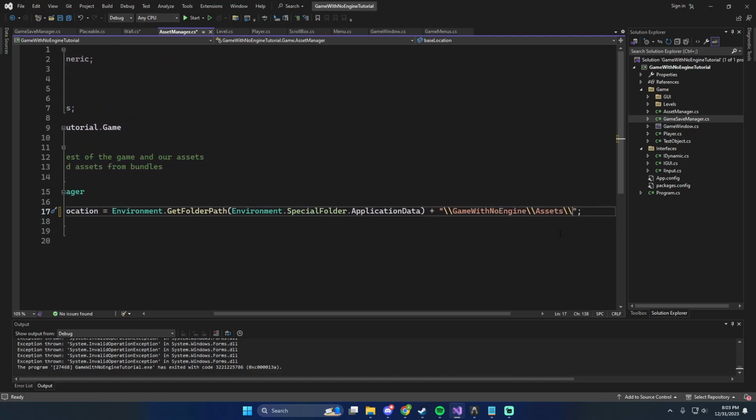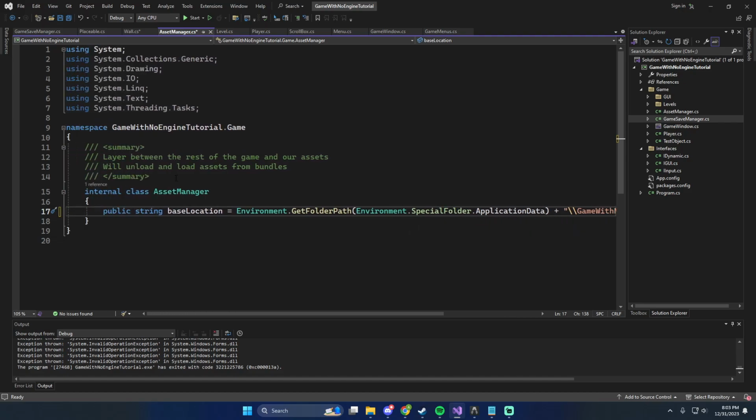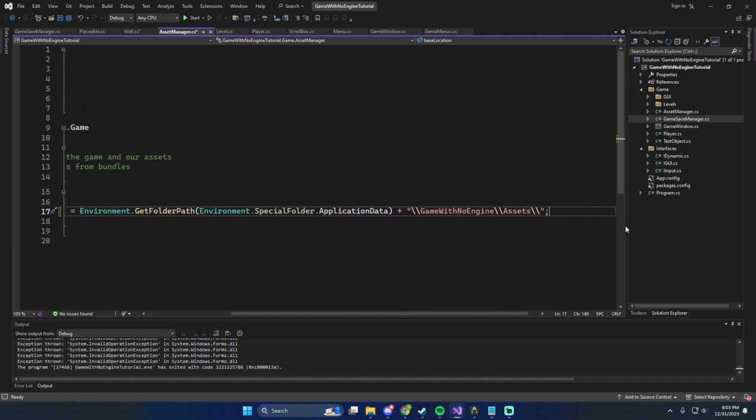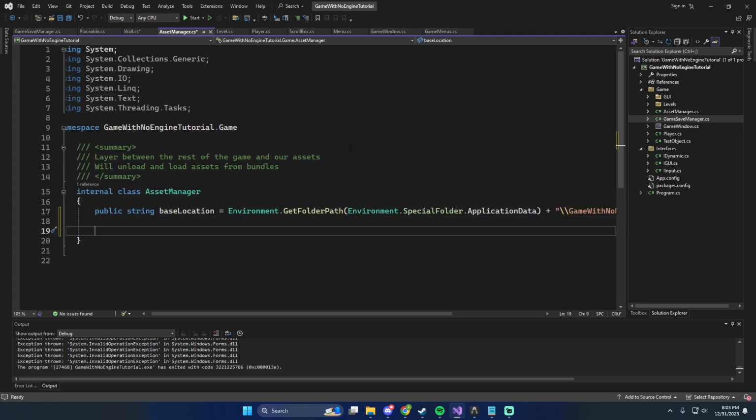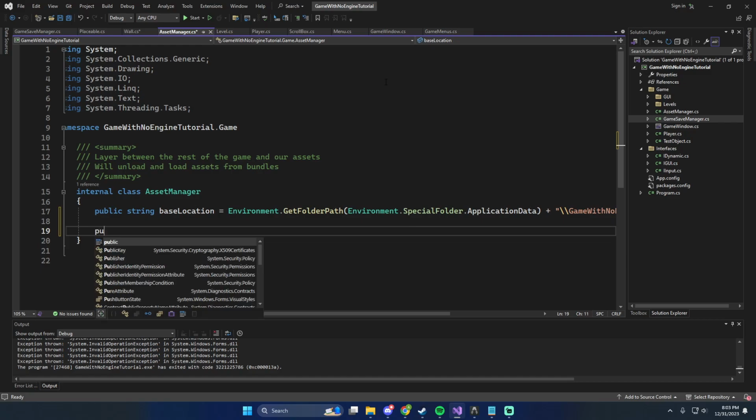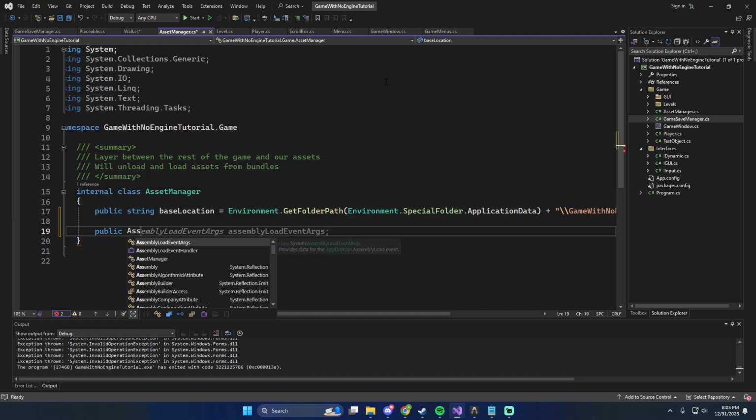Though we could probably move this to be within the game folder. So instead of storing everything in our roaming folder, which would be kind of weird, we'd probably store it with the game. But for now, this is perfectly fine. We'll change it if we need to. And we're going to do a similar thing we did with the game save manager. We're going to say public asset manager.